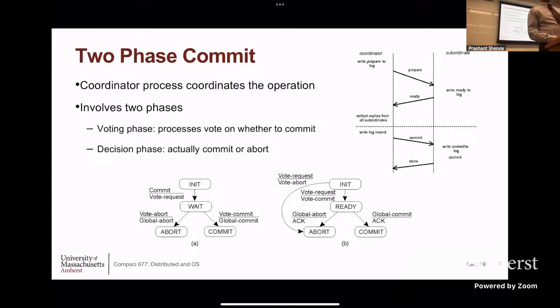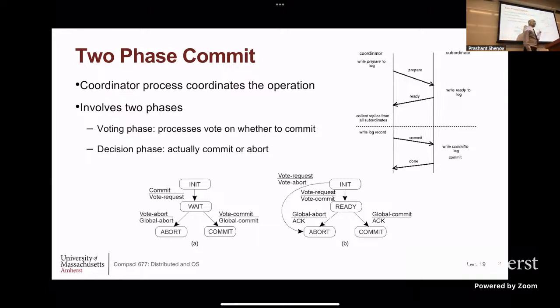The problem in this approach occurs when there are failures. The main issue is that if there is any failure, it's often not possible to make a decision without knowing what might have happened. For example, if the coordinator crashes in the middle of a vote, the participants cannot proceed because they don't know what has happened. The coordinator is essential to the process. That should be clear.